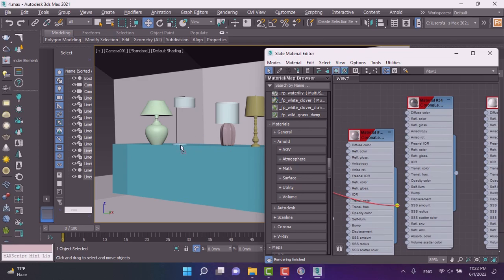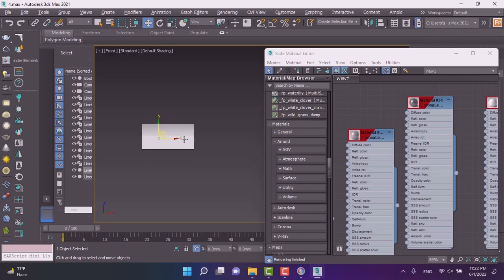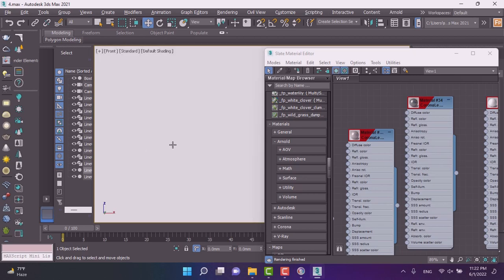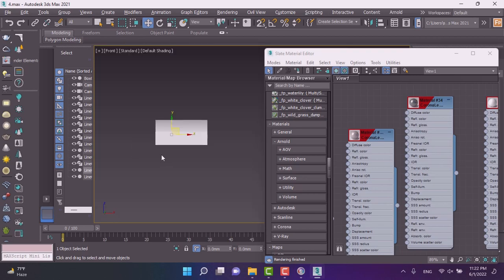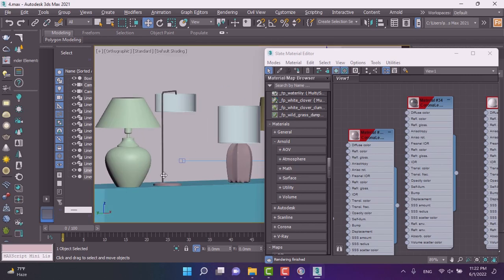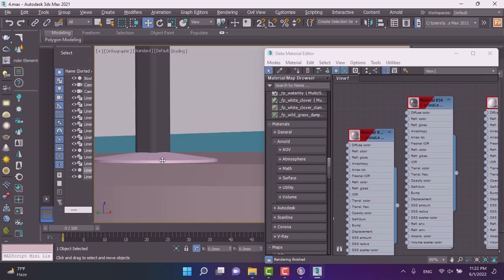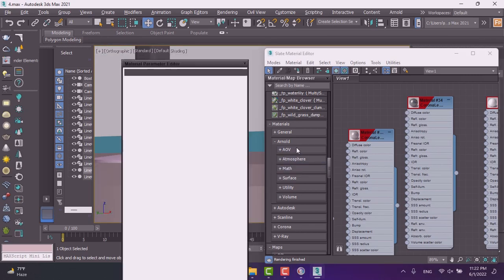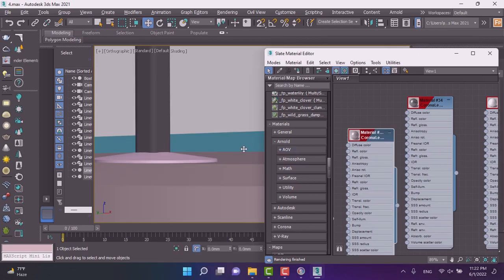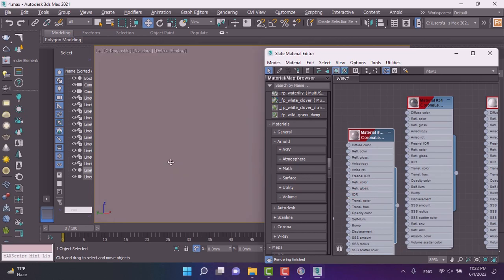In here, on the fitting of this light, and also this material. We try to bring near our models for a view in here. I need to assign a material in here also.